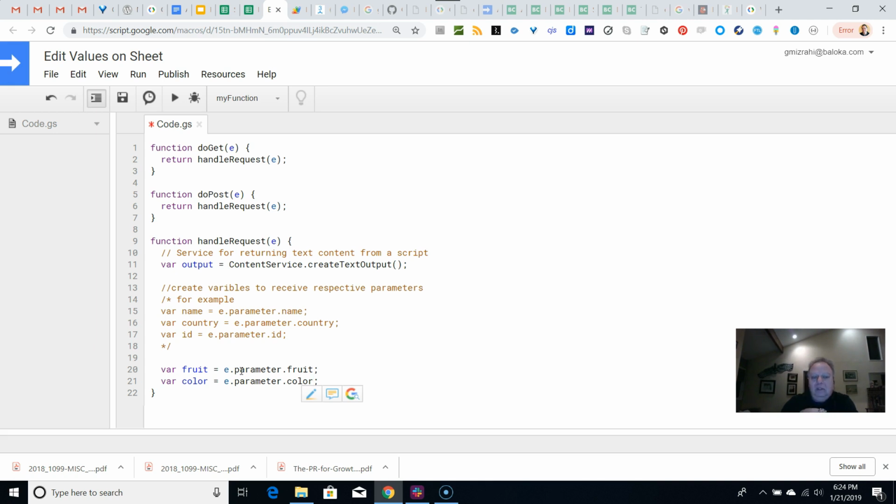If you have, let's say, many colors, you will have to create different colors like color 1, color 2, etc. And in ManyChat, you will have to create a custom field for each one as well.